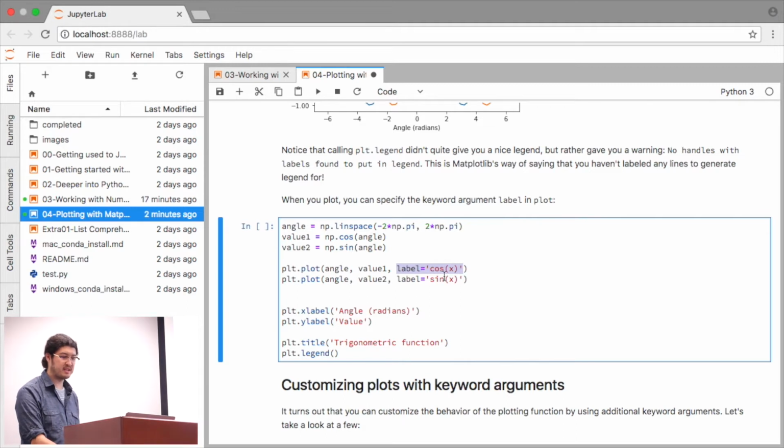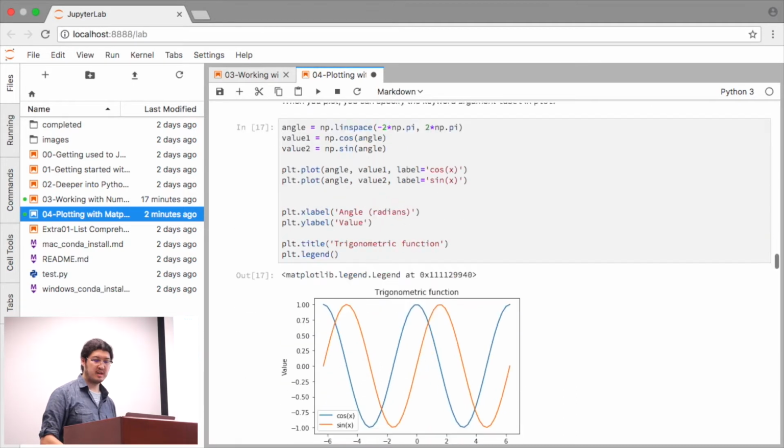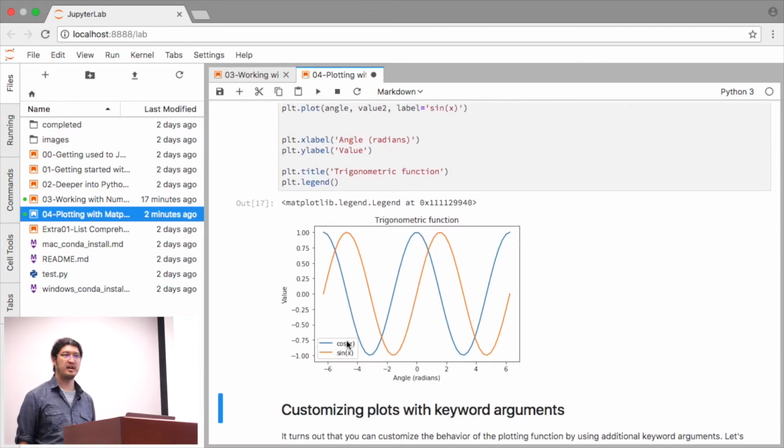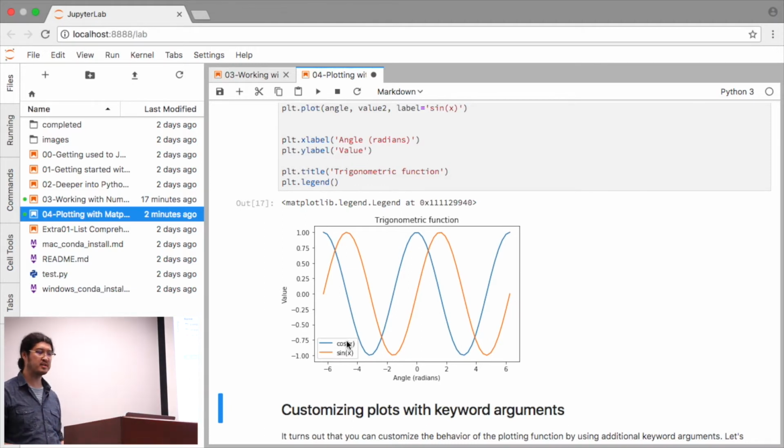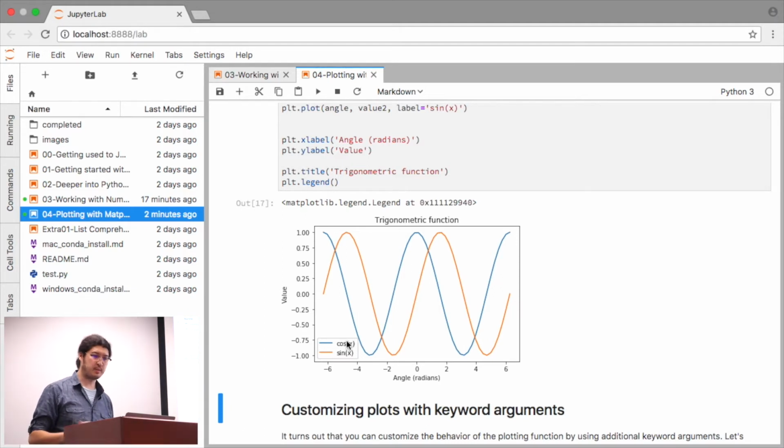The first one I'm saying this is a cosine of x. The second one is sine of x. And now legend will happily take labels of the plots and create a legend at the corner. And there are many more things you can control. If you were to look at the doc string of the legend, it will tell you how you can tell them to position the legend box on the top right corner instead of the bottom left corner, or put it wherever you want. You can even place it outside of the bounding box. I'll leave it to you to explore.